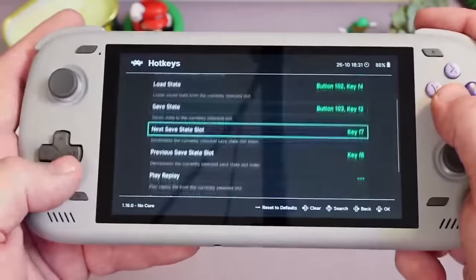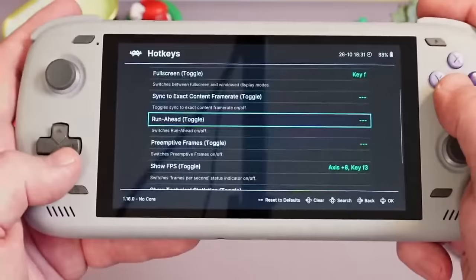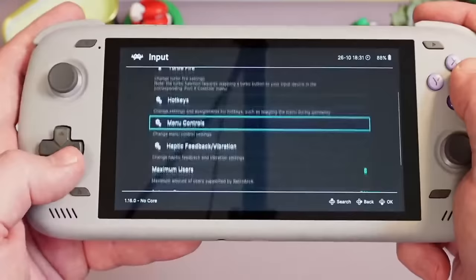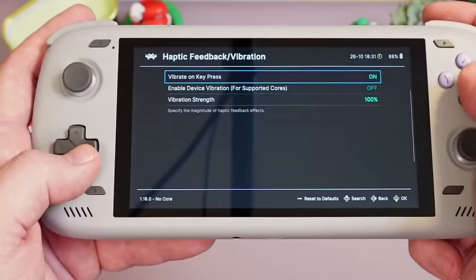It's cool seeing somebody else set up their hotkeys because they're different from the ones I use. Right? Yeah, I'm just used to doing it this particular way. Yep. Hotkeys are really going to come down to what you're used to. If you're coming from a Linux handheld, you can set them up exactly like what you're used to and you're not going to have a problem making the transition. That's why I like RetroArch and I recommend people try it out.